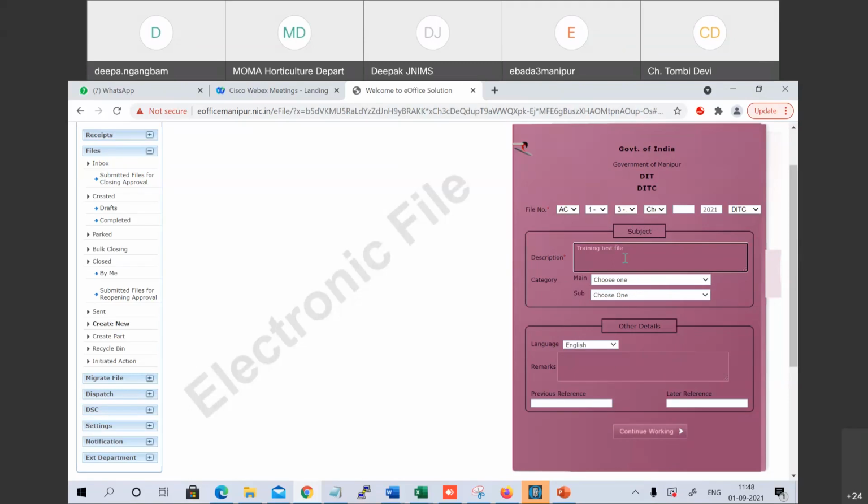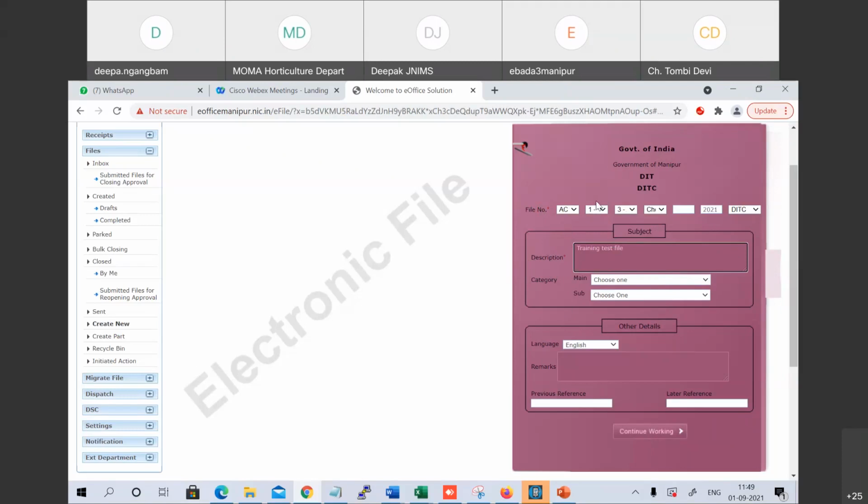It's just a description I'm giving to this file. Whatever description is visible for your file has to be put under the description tab. I am filling in only the mandatory fields: the file head number, file number, then the description. Let's click on continue working.